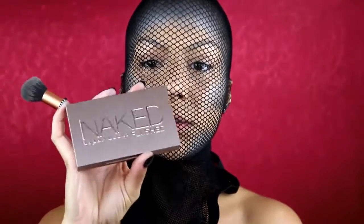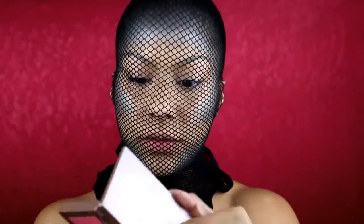To finish the scales, I'm going to be using my Naked Urban Decay Flesh Palette, and I'm going to be using a bit of this highlighter to just kind of make it a little more shiny.